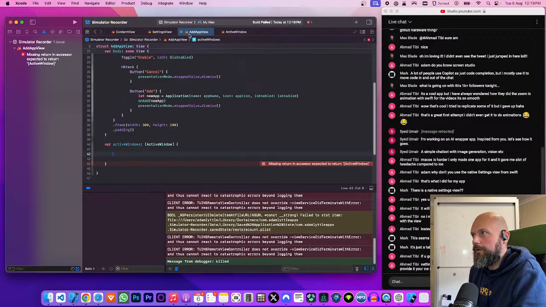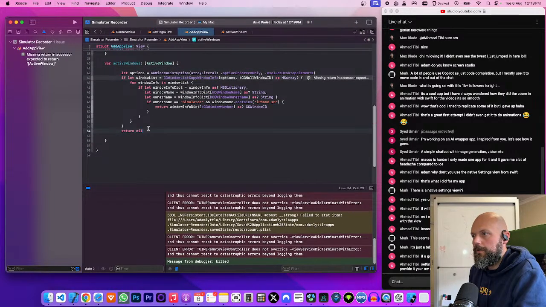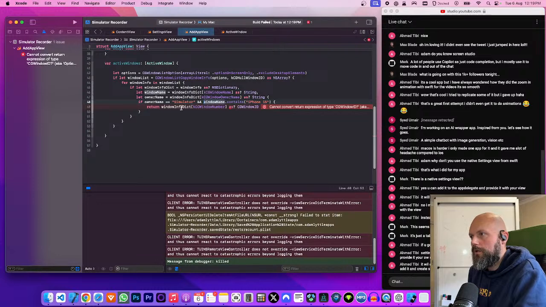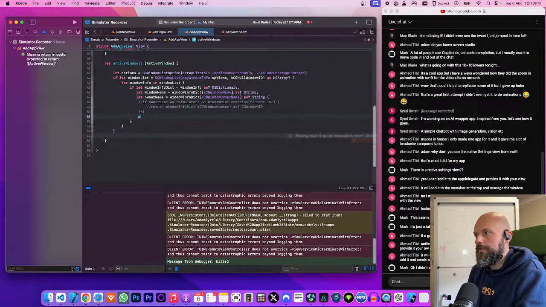Find simulator window. What I want to do in this instance, I want to start just finding all the active windows so we can have it as a drop-down box. But what I'll do is print window name.